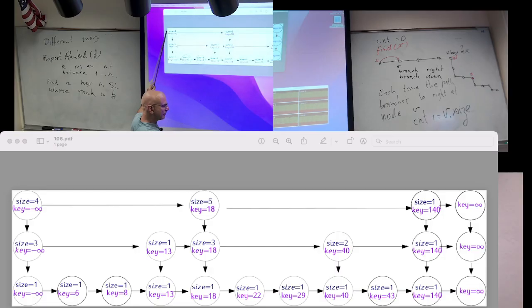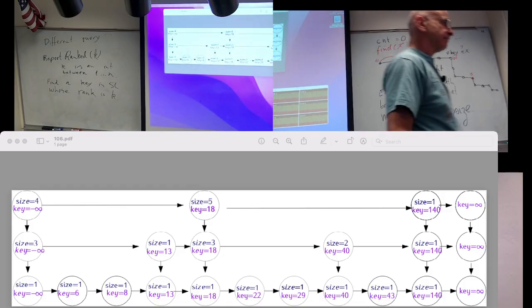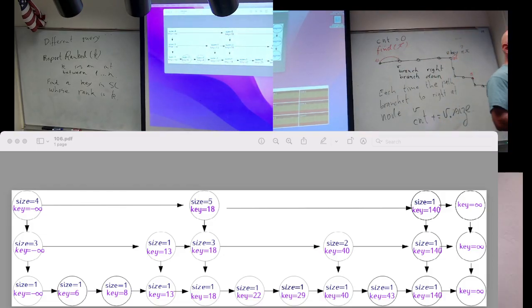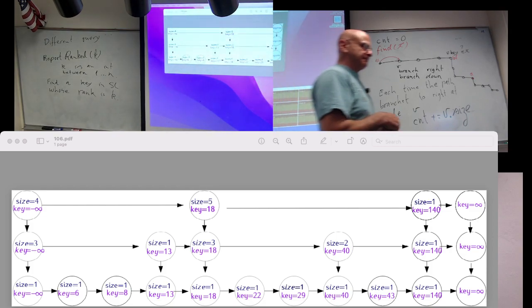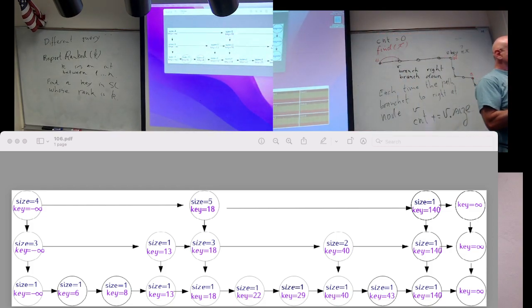That is, there are two elements smaller. Can the size field tell me should I go to the right or should I go down? I'm asking this node, should I go to the right or should I go down? Just like how you search for the key.